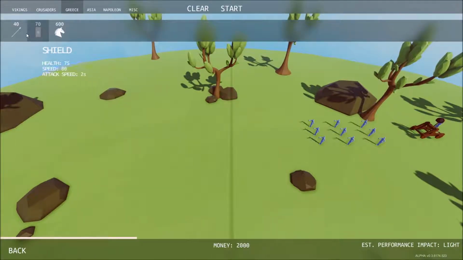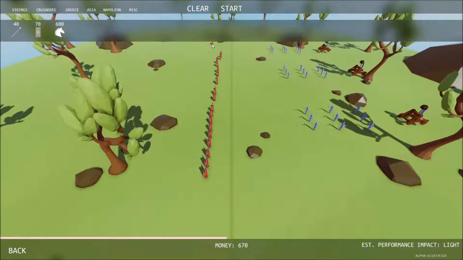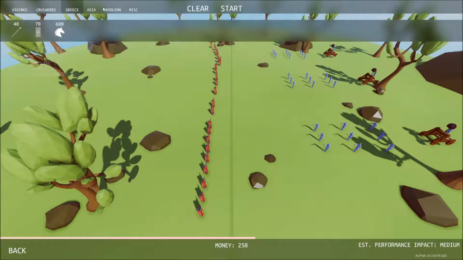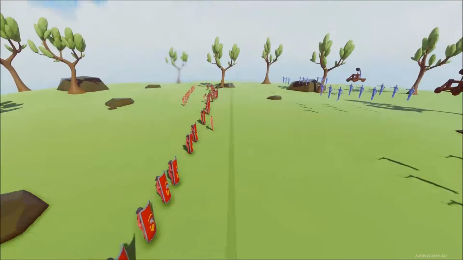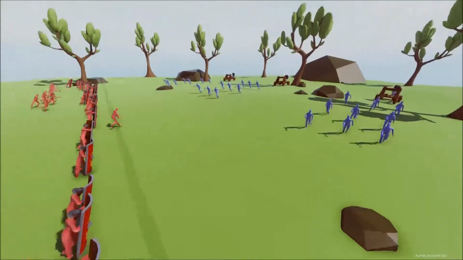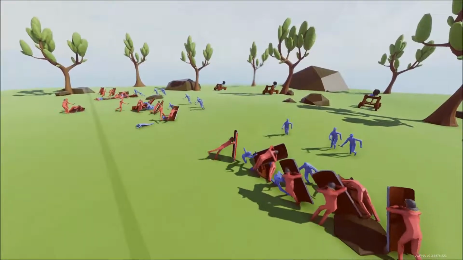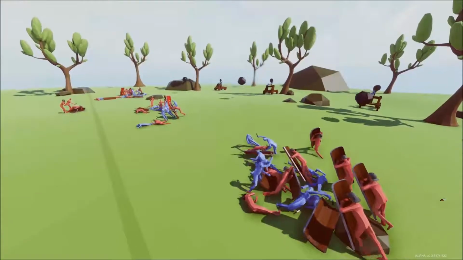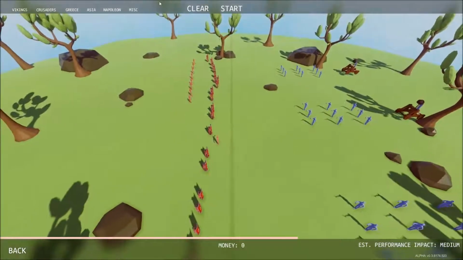What if you just make a line of shields? Just get something cheap behind that. Some thieves. Okay, we take down all the thieves, I think. Yeah, that's not gonna work.